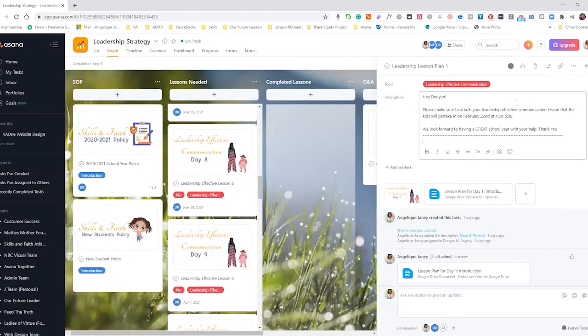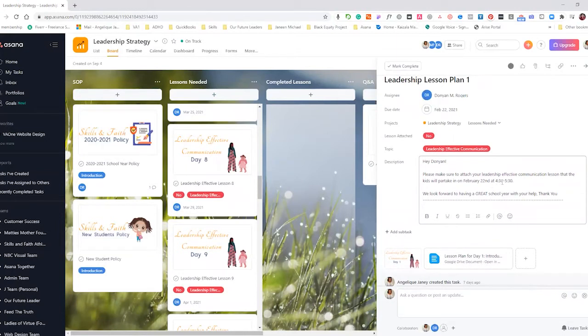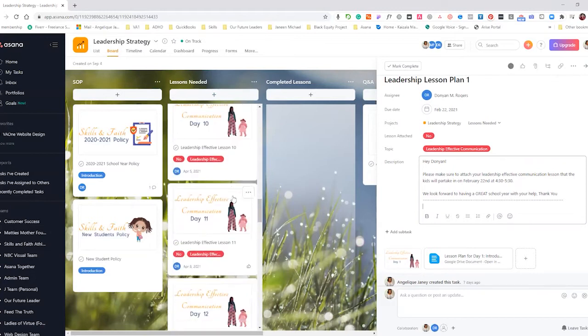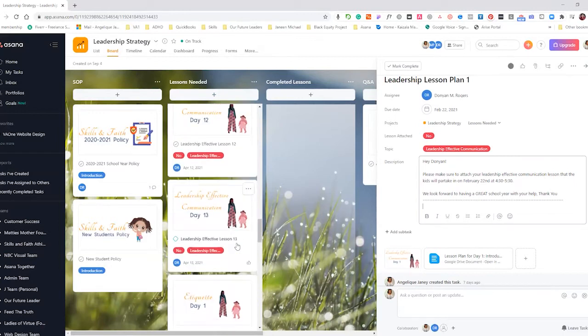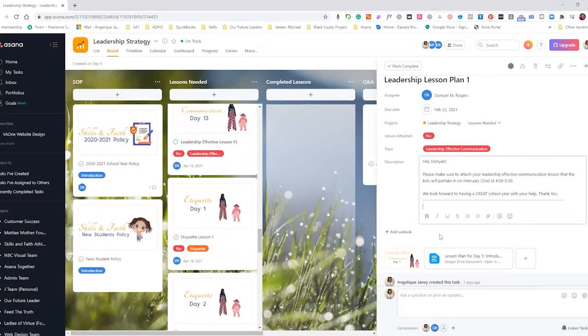And your time would be from 4:30 to 5:30 because at 5:30 to 6:30 the kids go to dance and cadet, as well as whatever else comes in over the school year. But right now we have dance and cadet for those slots. So your time would be from 4:30 to 5:30 to get these lessons out to them. So you would just let me know as well, if you could, how long you think this would take, like 20 minutes or so.